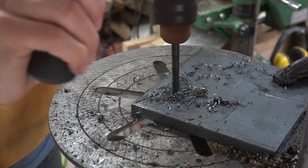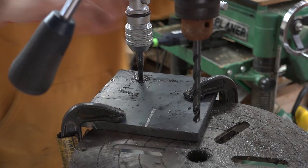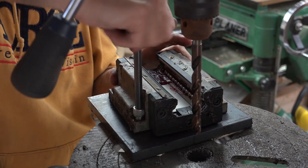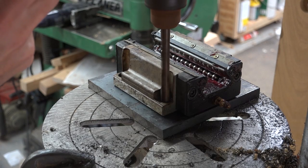So the carriages have mounting holes that are tapped for M12 bolts, and I thought what I could do is just drill out the holes with a half inch bit, and then I would have a half inch mounting hole because I'm not going to need the threads. But these are hardened and my bits didn't even touch these, so I'm going to do something a little different.